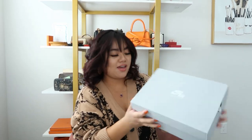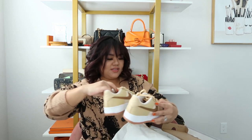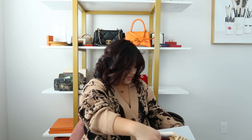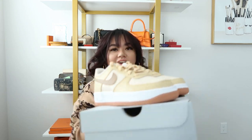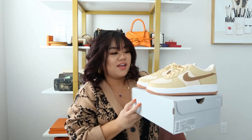I got these Nike Air Force Ones. They are so cute. Look at that. I love them. Let me take it out of the box. And these are kid size because I still fit kid sizes. This is a 5 youth. I could have probably done a 4.5. They just didn't have that size. So I got these super cute neutral shoes. Perfect for this weather season. And I just love it.